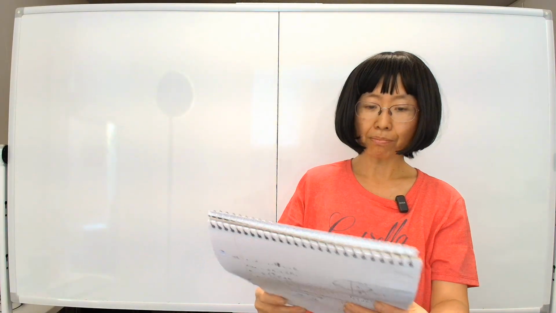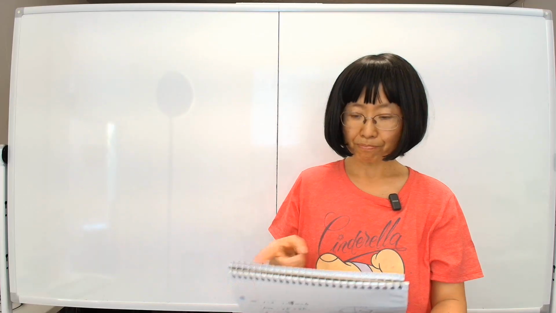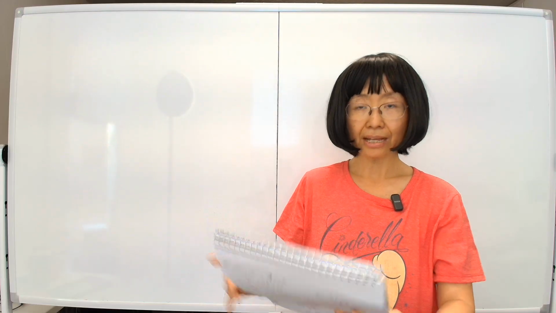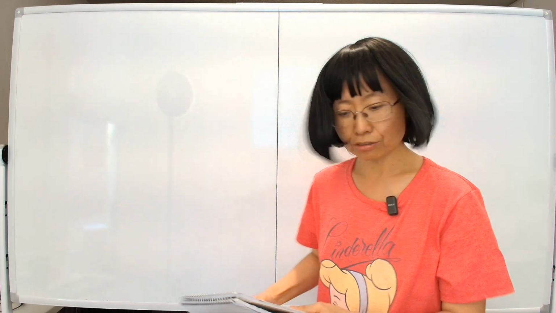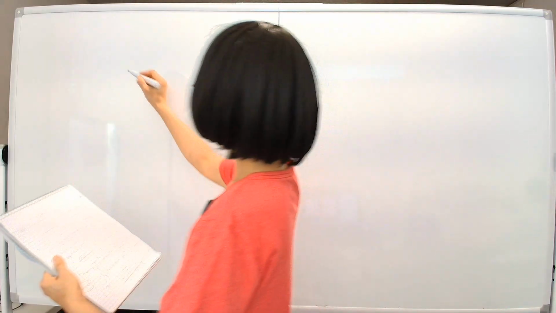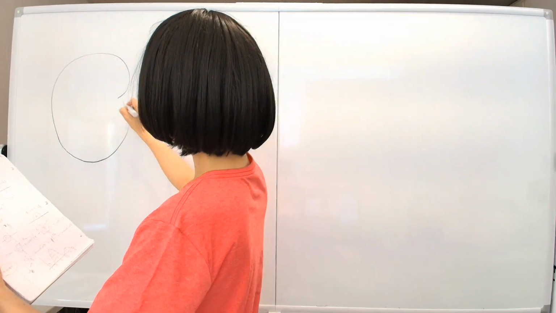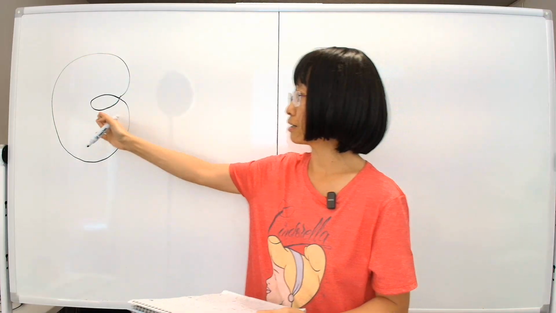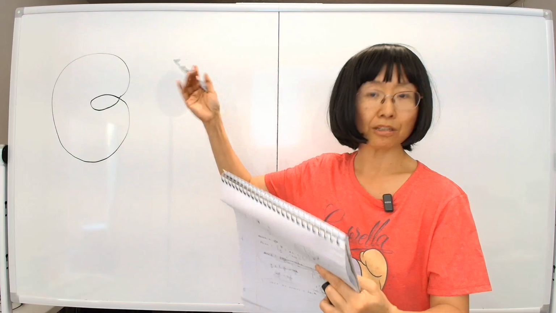Next, let's look at problem 197. The 197 says that you have to draw what is this called? Limaçon or something. Anyway, it has a big part and a small part. And so I will draw that thing here. Yeah, the thing looks something like this, right? You have a big part, something like that, and then a small circle on the inside. The way I understand it, they want you to calculate the area minus the circle in the middle. Well, not the circle, the loop in the middle.